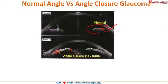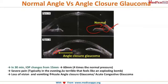Once this has occurred, in just half an hour the IOP increases from 15 mmHg to almost 60 mmHg — about four times in only 30 minutes. The patient has severe pain that typically occurs in the evening or late nights when light is low. It's so terrible that it feels like a bomb is exploding in the patient's head, with loss of vision along with vomiting because of the excessive pain.